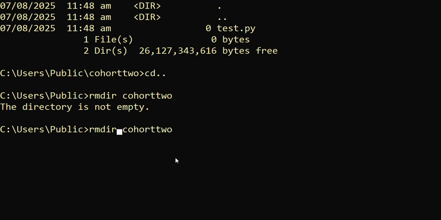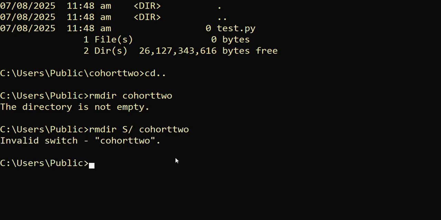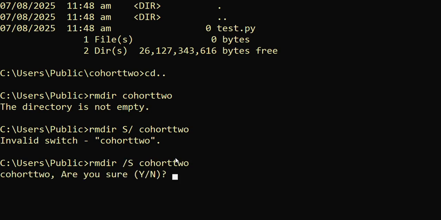To do so, you need the command again, rmdir, that's remove directory, and then you need to specify an argument, s, and then the name of the directory that you want to remove. Okay, it's supposed to be s.